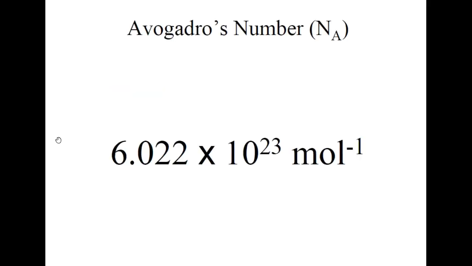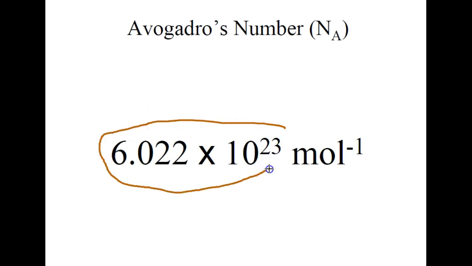The mole is Avogadro's number, and it tells us how many of something there is. So if we have 1 mole, we have 6.02 times 10 to the 23rd of that thing per mole. So that's what this -1 power means on the mole. It means that the mole is on the bottom of the fraction. So we could say we have 6.022 times 10 to the 23rd atoms per mole, or we have 6.022 times 10 to the 23rd molecules per mole. This is the number that we have per mole.